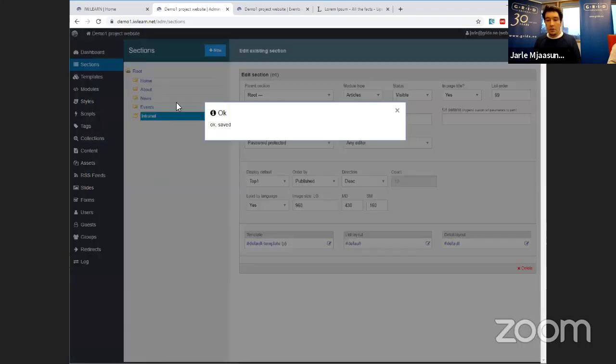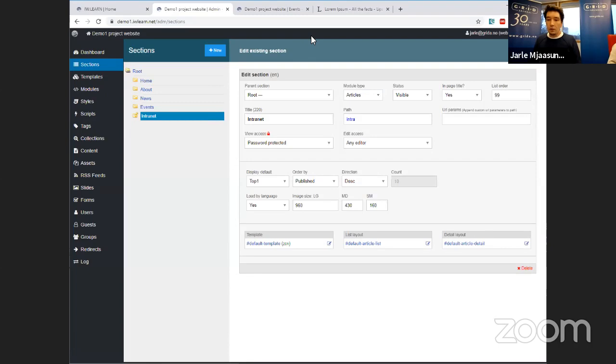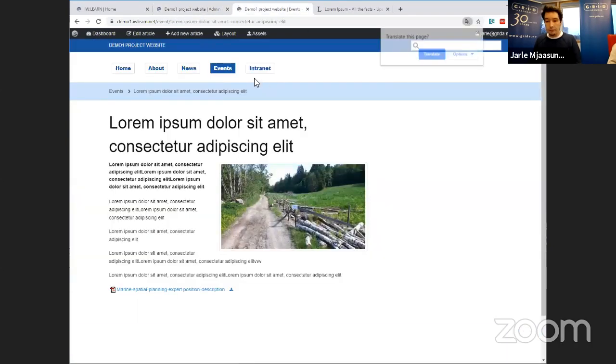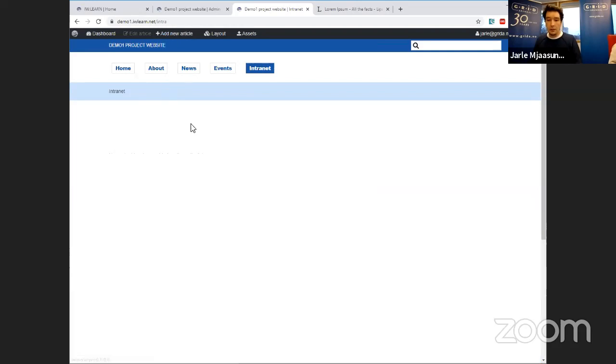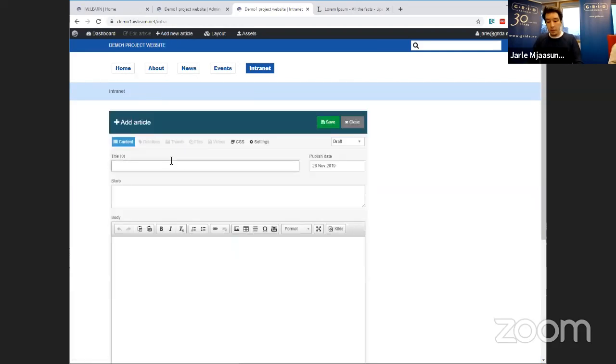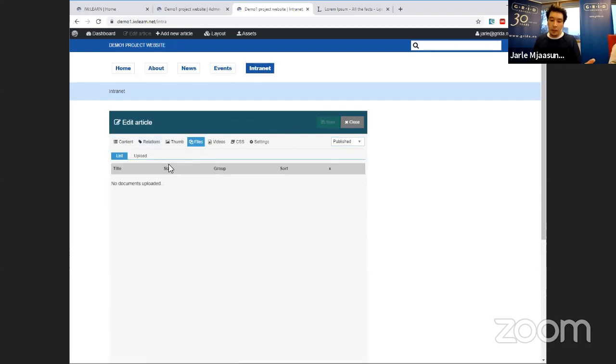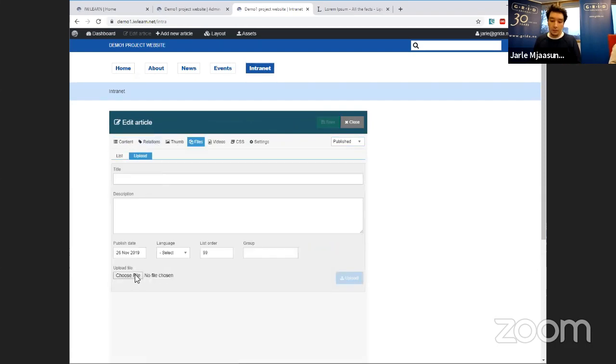I now save this. And when I go back to my page, I see that there is nothing there, so I need to add something. Just type something quick here for fun. And typically on an intranet page, you want to have files.